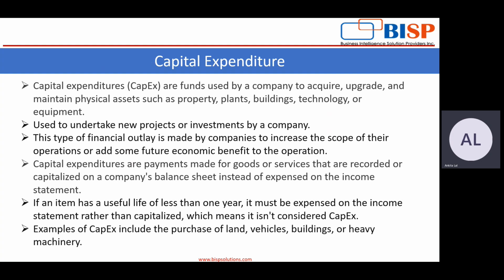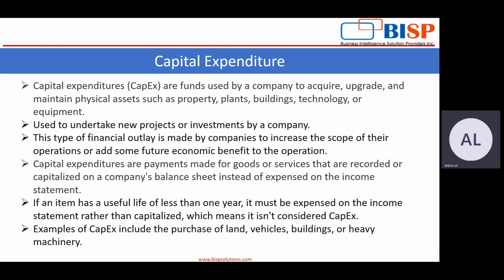If an asset has a life of more than 1 year, it will be considered a capital asset. Some examples of capital expenditure include the purchase of land, vehicles, buildings, or heavy machinery. So this is about capital expenditure.